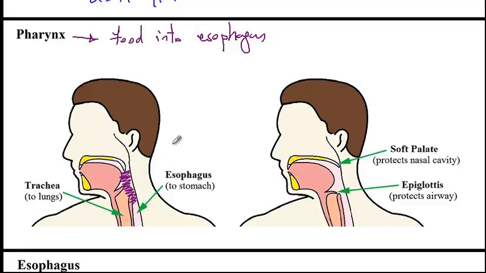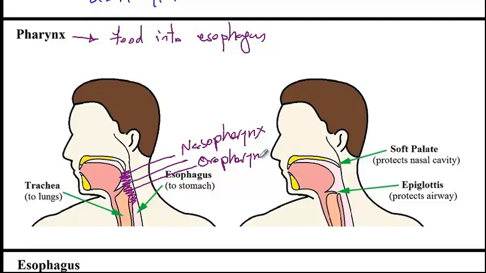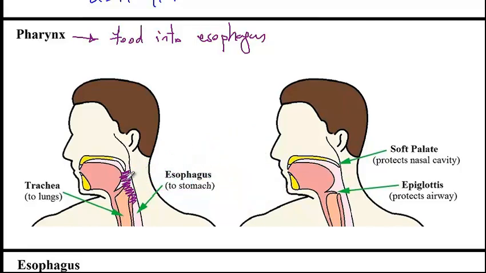All right. Now, if you refer to different books, they would further break down the pharynx into the upper area, which is close to the nose, and they refer to it as nasopharynx. The middle area that is close to the oral cavity, they refer to it as oropharynx. And then the lower area that is close to the larynx, they refer to it as laryngopharynx. But you don't really need to know those details. I'm just letting you know so that you know what to expect in different books. But basically here we have the pharynx that allows food to move from the oral cavity to the esophagus.